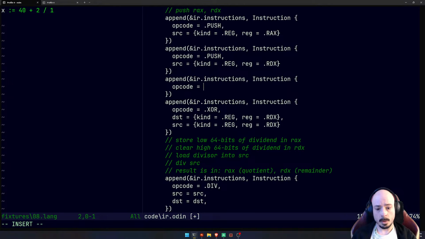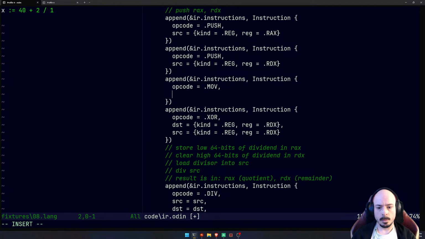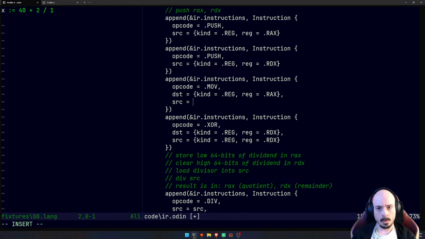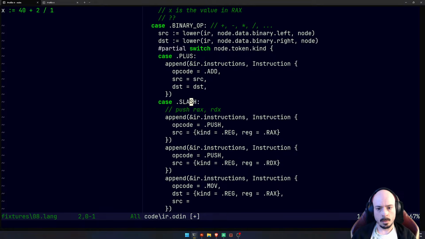So we want to store the dividend in RAX. Okay, that's fine. This is a move, destination, and the source is... Where is the source? It's, well, here. Source is source.